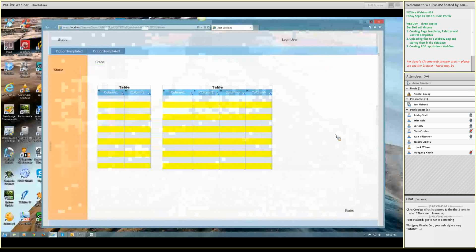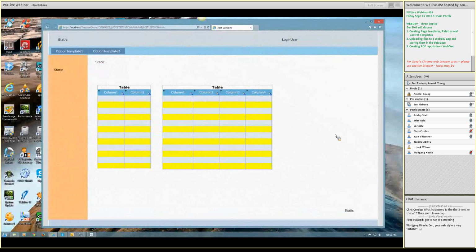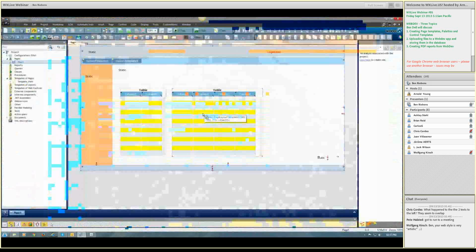Yep. And Wolfgang says, Ben, your web style is very artistic. I like the Windows 8 type of blockish information and colors. I hate images on controls and within templates.